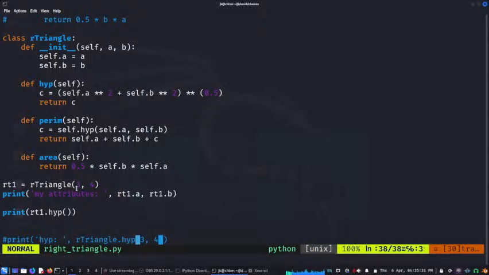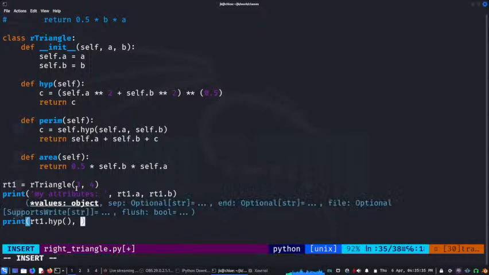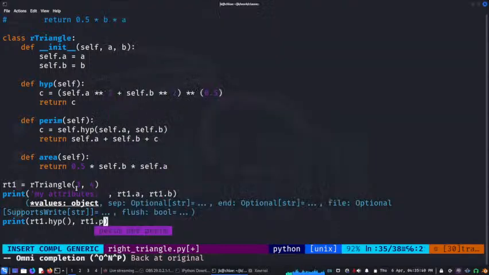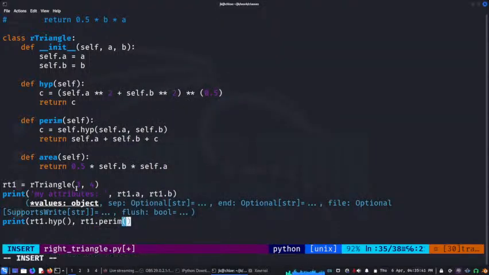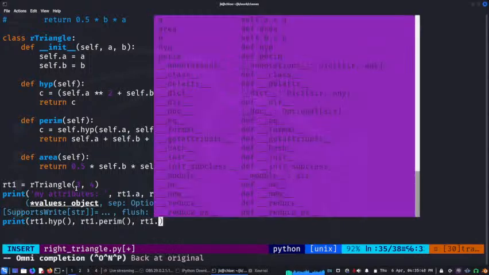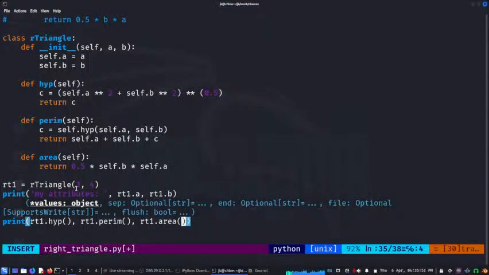If you want to test all of them too, I can just say rt1 has now perimeter and empty parentheses, we don't have to pass anything, rt1 dot area, right? Now let us see.